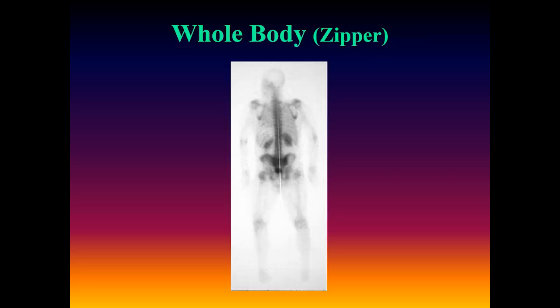This is one of the earlier attempts at performing a whole body bone scan using the gamma camera and technetium-99m polyphosphates. The cameras were not sufficiently large to include the entire width of an average individual, and so the camera scanned half of the patient in one direction, then reversed direction and scanned the other half of the patient. The two halves were then knitted electronically. However, as you can see from this illustration, that electronic knitting didn't always work.